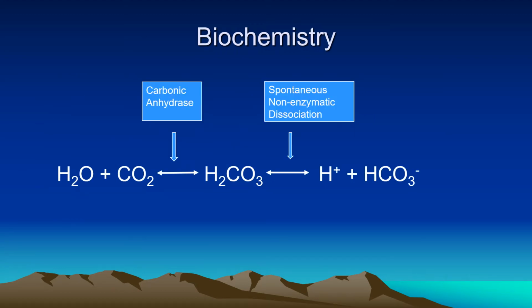Now let's look at the biochemistry of carbonic anhydrase enzyme. This enzyme is called anhydrase, meaning thereby it hydrates and dehydrates. It works both ways, hydrates or dehydrates the carbon dioxide and forms carbonic acid or breaks carbonic acid into carbon dioxide and water. The next step is conversion of carbonic acid into hydrogen ion and bicarbonate ion, that is spontaneous, non-enzymatic, and occurs spontaneously without any involvement of catalytic action of the enzyme.